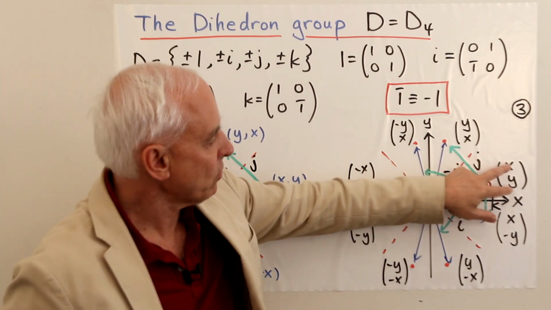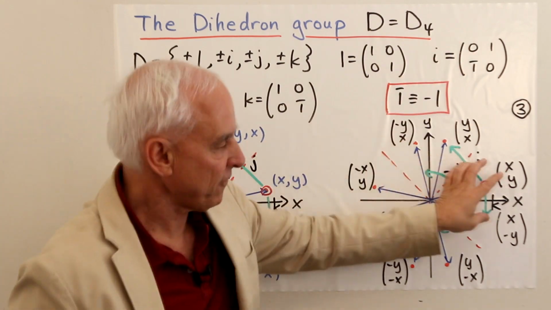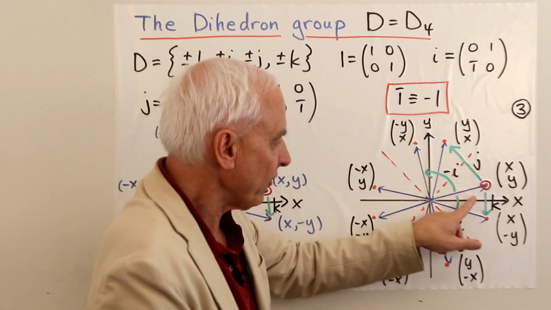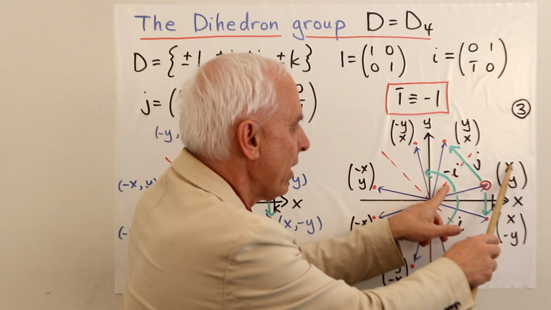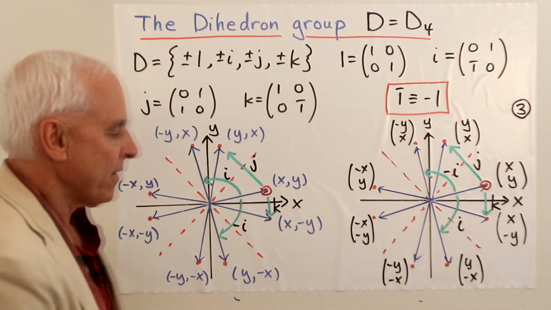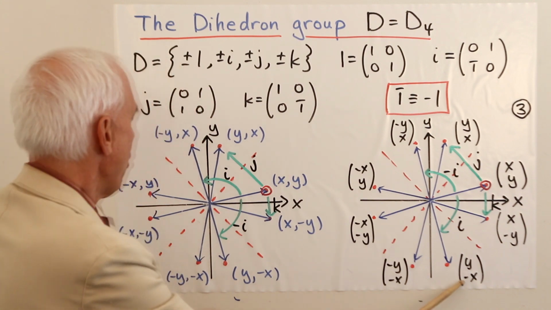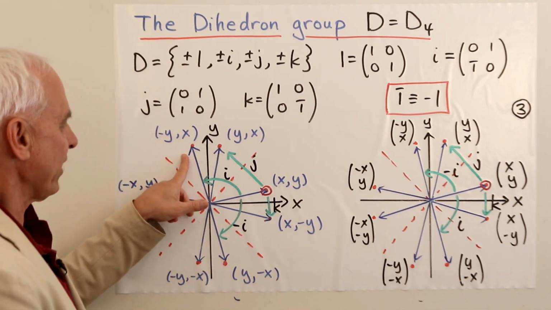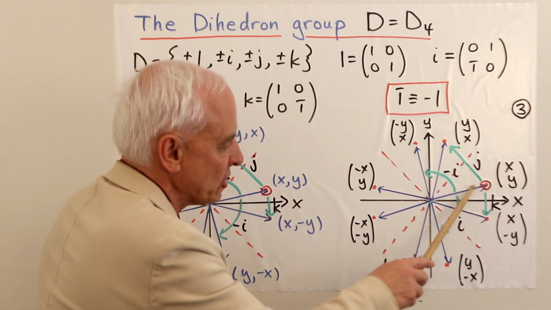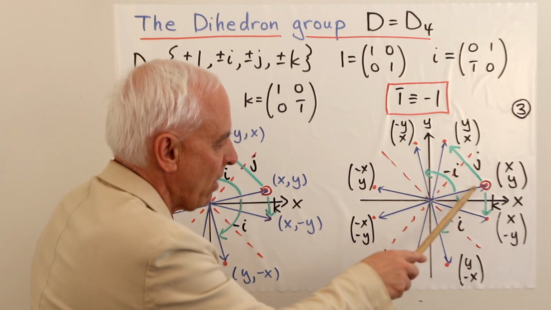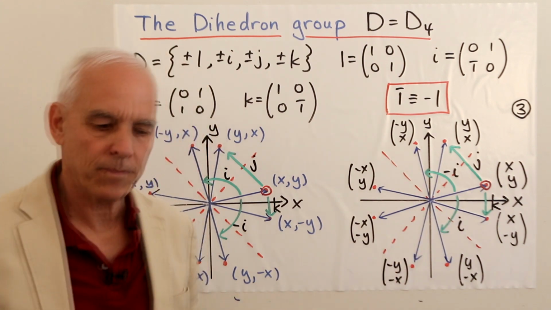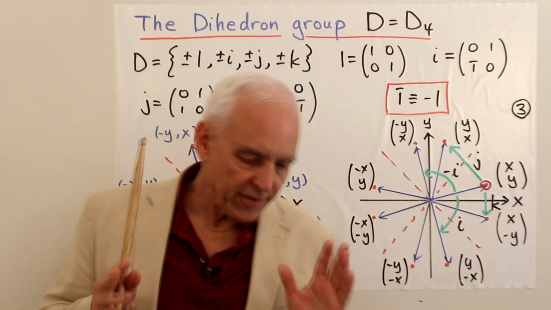So if you take xy and you multiply it on the left by the I matrix, that is, you multiply by 0, 1, minus 1, 0, then you get y minus x. Okay, there's y minus x over here, right? Over here we got minus yx. Here we're getting y minus x. So the rotation by I sends you in this direction, while the multiplication by minus I sends you over here. So this is sort of interesting.